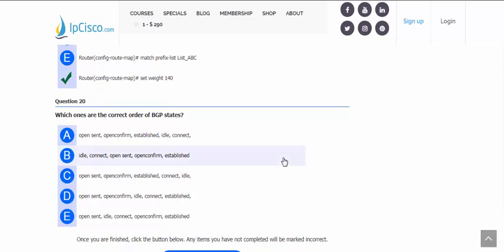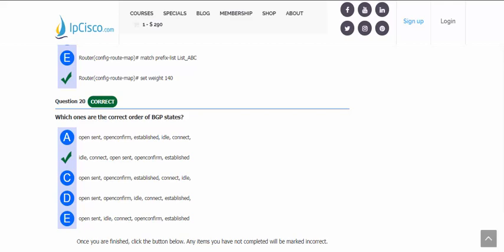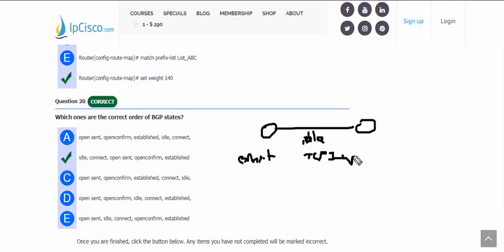Which one is the correct order of BGP states? Yes, this is idle, connect, open sent, open confirm, and established. Let's remember our BGP states again. Firstly, our session is in the idle state, and then in the connect state our TCP three-way handshake takes place.